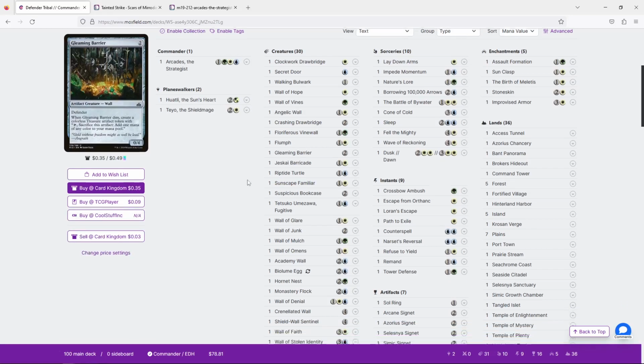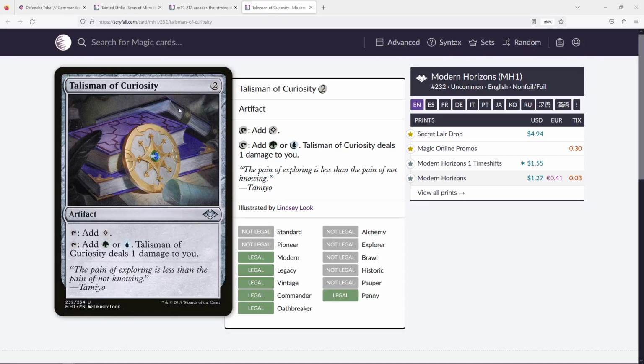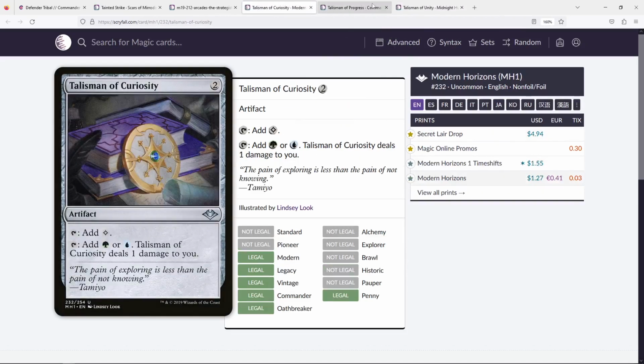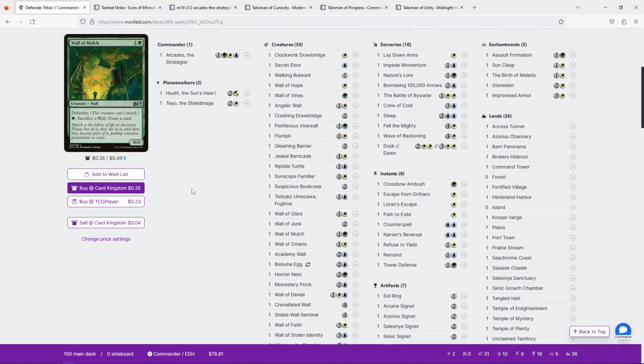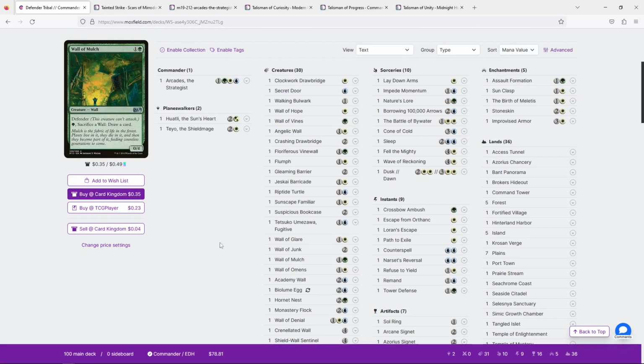So what are the things I want to add here? Well, the first thing I mentioned before I'd like to add is a little more ramp. I'm adding the 3 talismans here, Unity, Progress, and Curiosity, because they are all the colors that we can play. I just want a few more mana rocks, because one of the big things of this deck is the fact that we can go through it so very quickly, right? The faster we go through it, the more mana we need to keep going, and just having a few more mana rocks, I think, would make a big difference here.